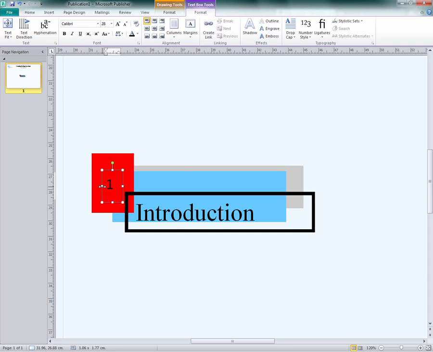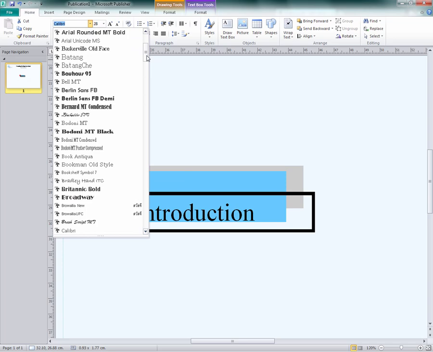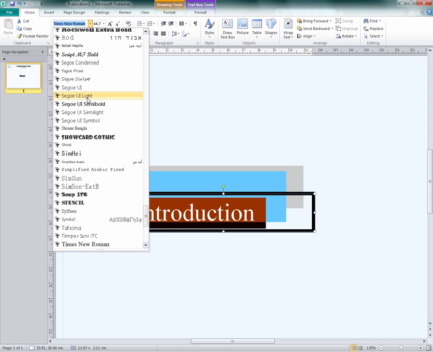And when you're happy with your design, I'm just going to change the font. I'm going to use the recommended fonts from my font scheme, and I have Cumbria recommended for headings. There we go. Same with this. By default, it came with Times New Roman, and I don't want that. I wanted Cumbria.